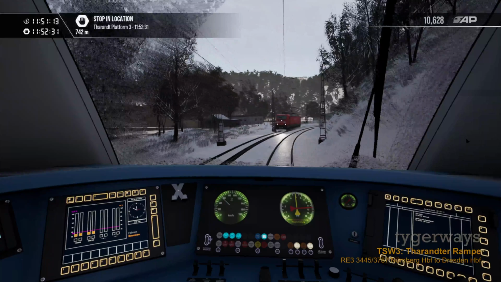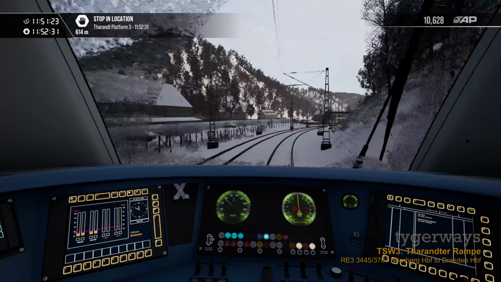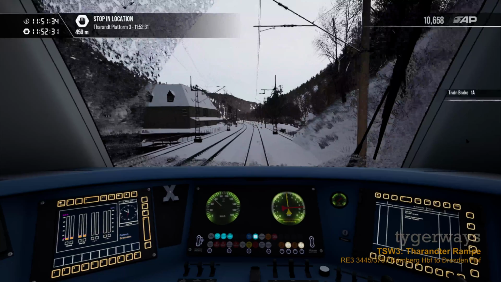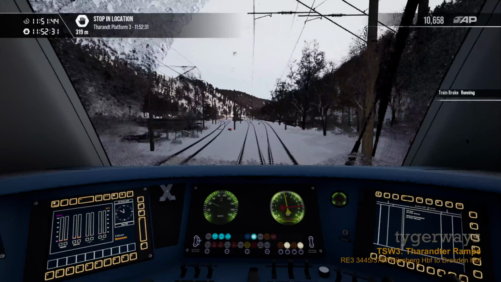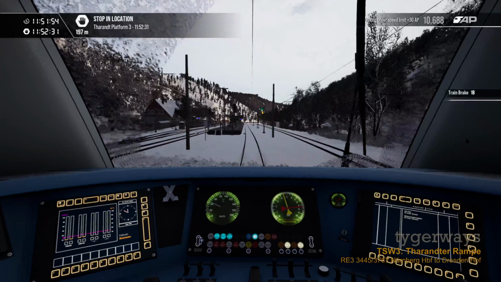There is a light engine coming from the opposite direction at 146, if I saw that correctly, or maybe at 185.2. More like, probably. Now we are going into the Tharandt station. Now we are on level ground, we made it down the Tharandter Rampe. And I don't know about you, I really enjoy running down the Tharandter Rampe. This is great fun.